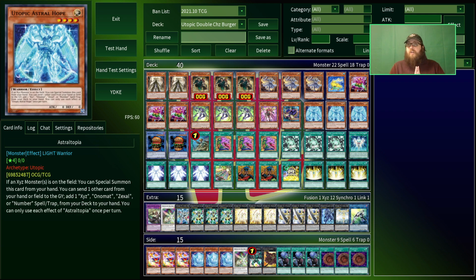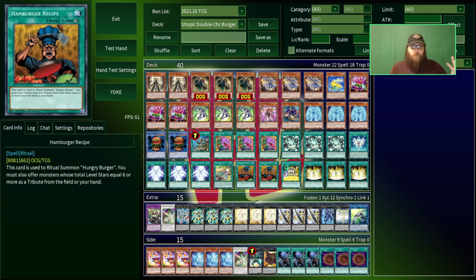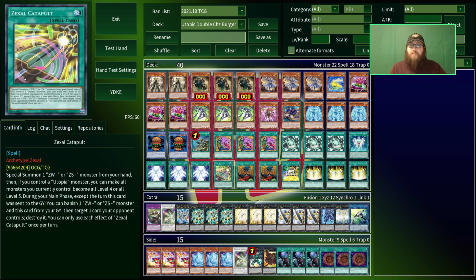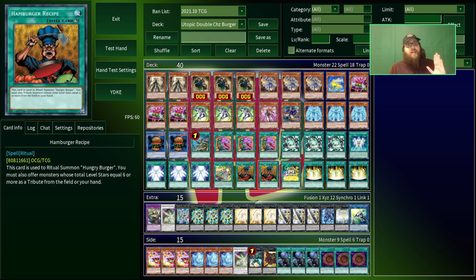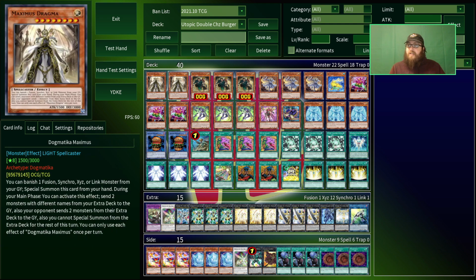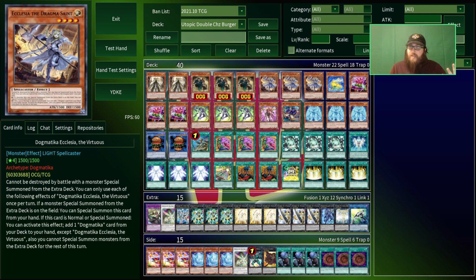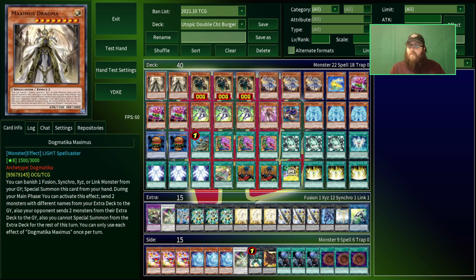Once you start drawing your cards, here's the things you need to make your combo. First, Hungry Burger and its ritual spell, Hamburger Recipe. You need to hard draw at least one of these 2, but you can find the other one using either of your Dogmatica cards. Maximus can dump Herald of the Arclight straight into the grave from the extra deck, which searches any ritual card when you do that. Ecclesia, meanwhile, can search Maximus, so either one of these will do.